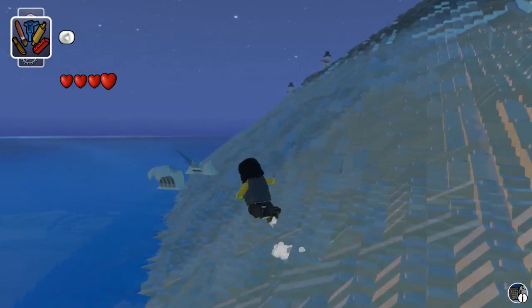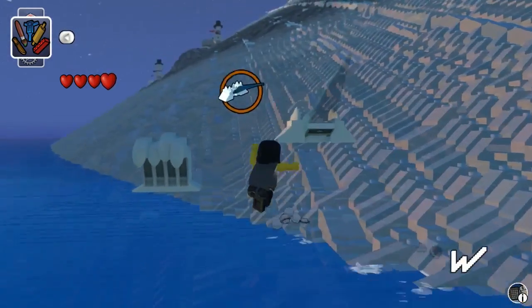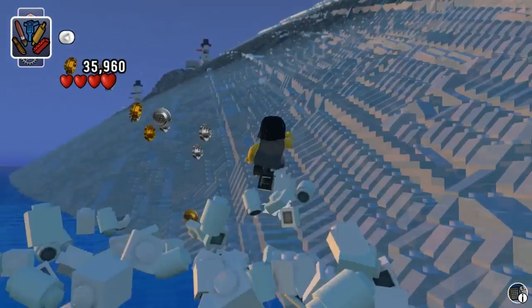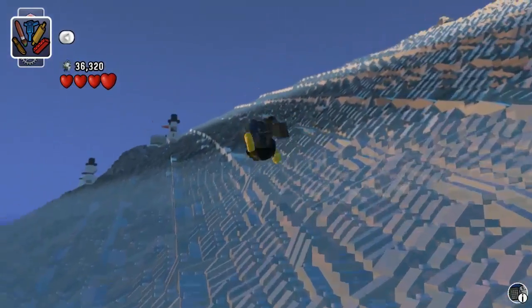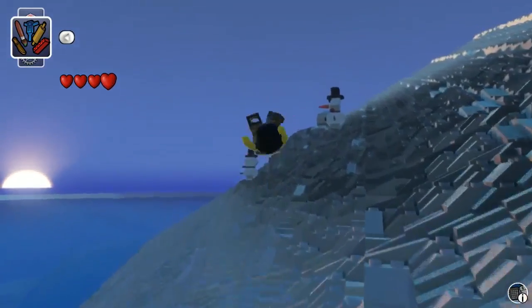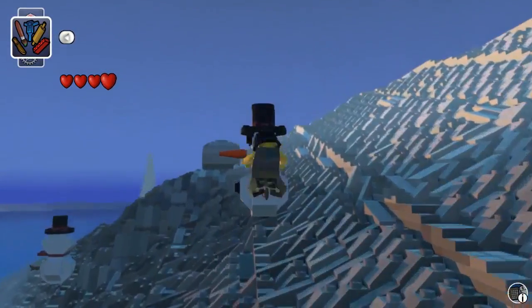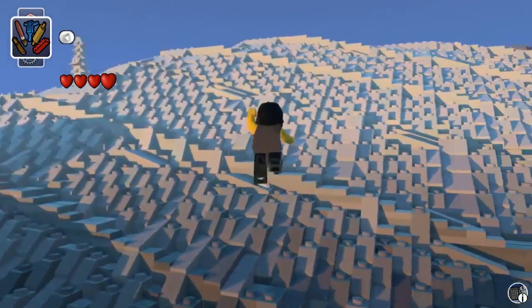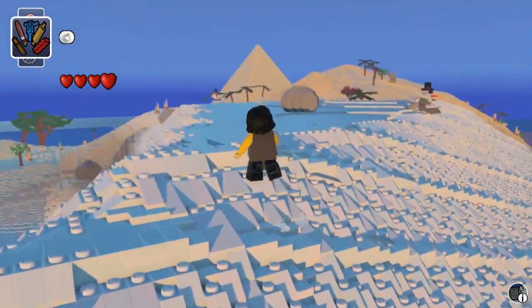What is this biome? It's more ice, I think. More ice, huh? Oh yeah, it's a different kind of ice biome. I see how it is. How big is this world anyway? Need more treasure chests. Must find more items. Yeah, climb.